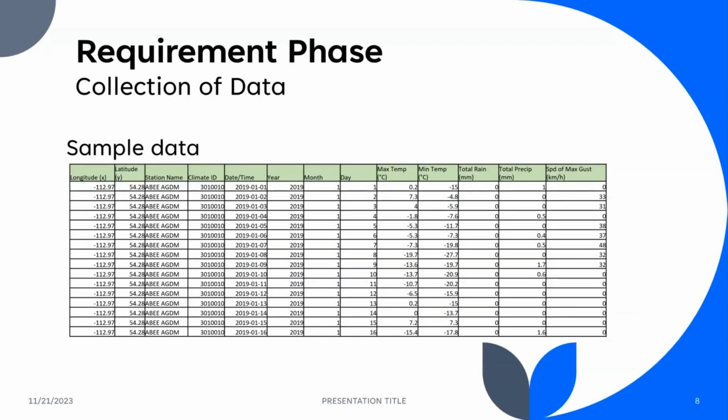Next, we required the research and collection of weather data. We were able to collect the weather data from over 100 weather stations on a daily basis for a range of 5 years from 2019 to 2023. We require weather factors such as minimum temperature, maximum temperature, rainfall, humidity, and wind speed information for an area on a daily basis.